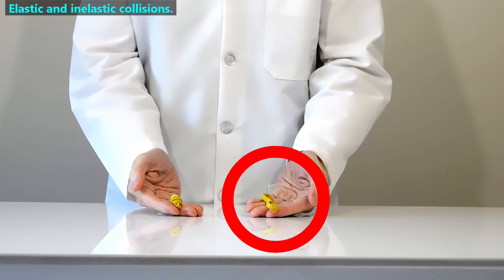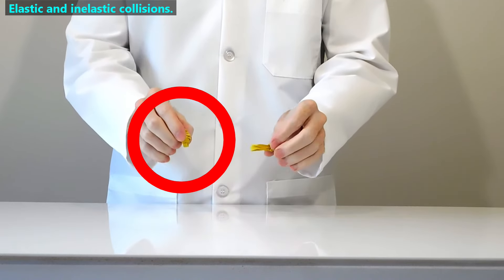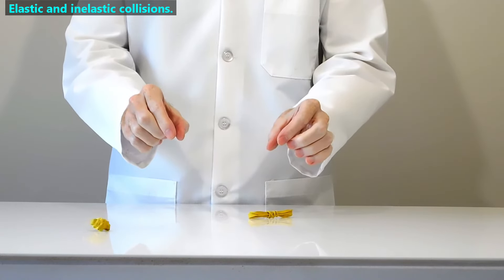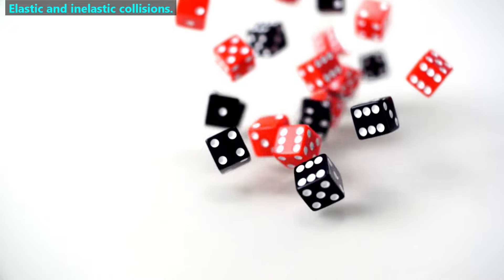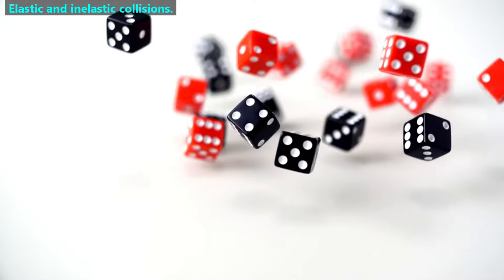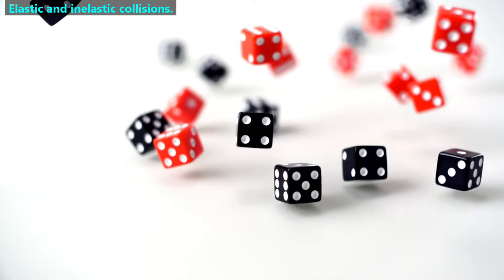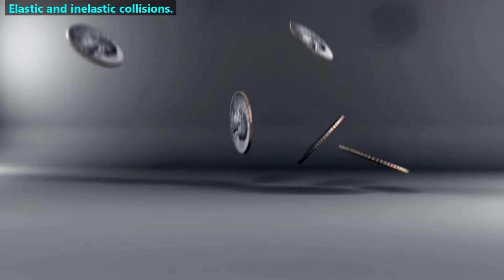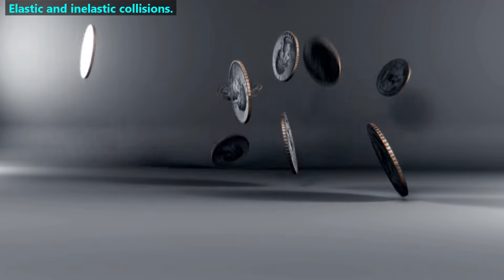These three rubber bands are tied together, and so are these three rubber bands, but only one group bounces. This is a reminder that we classify the collision as elastic or inelastic based on whether the bodies bounce apart or not, rather than classifying them based on what the bodies are made of or other factors.